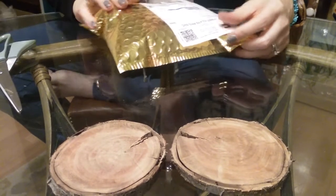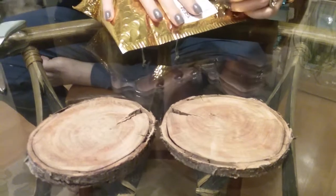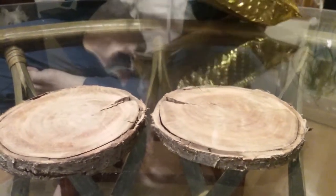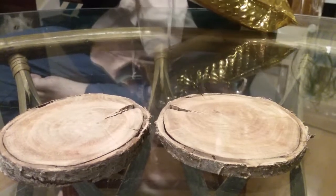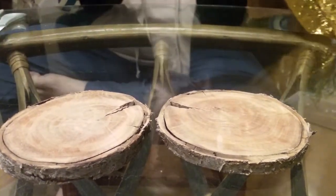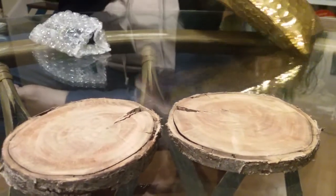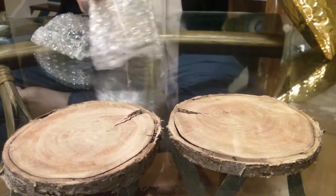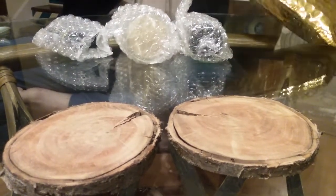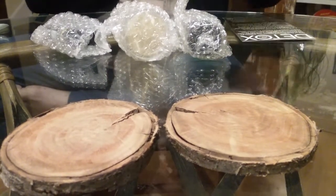Hi guys, I'm back with February's Collectors Club 2018 for Jade Bloom, and let's get going, see what we got. Feels like it's a little bit thicker this month. It is the $18.95 Collectors Club. You sign up and it's automatically sent to you every month. I think they do like an open enrollment twice a month for those that are interested.